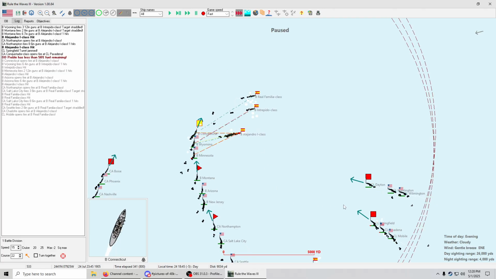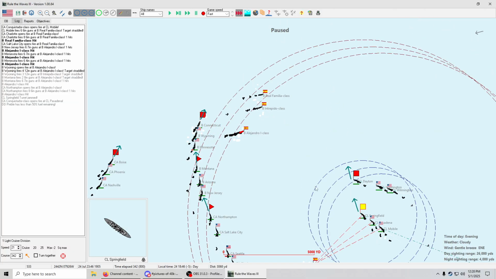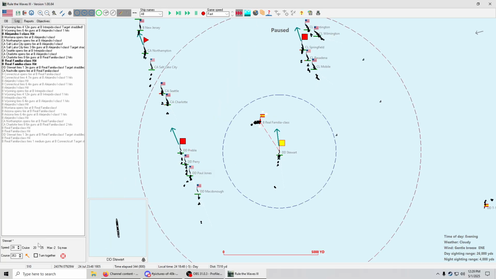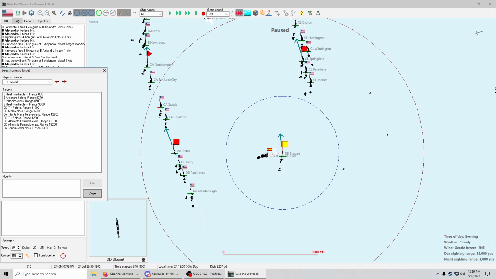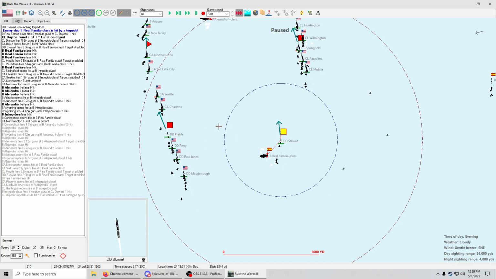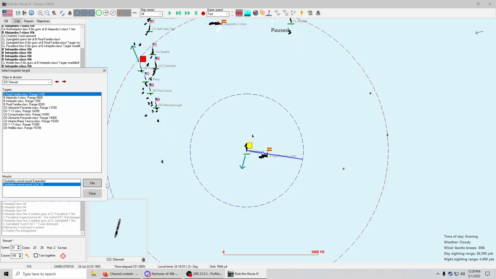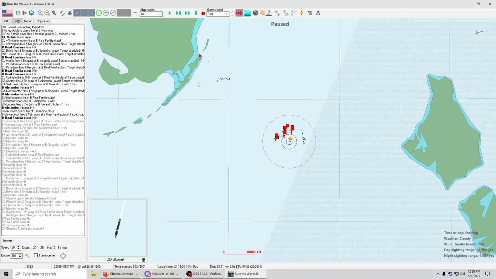All right, we are herding these battleships into the position where we want them to be, where we just get them surrounded. Let's slow down the Stuart to 20 knots and fire torpedo 1. Hits. And fire torpedo 2. And hit or miss, it's gone back to Miami because it's empty.